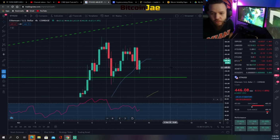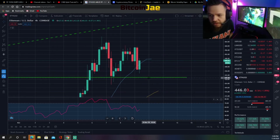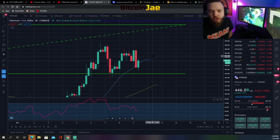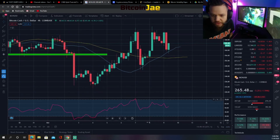So what we're looking for right now for this week, breakout trades are above 450. That's a breakout trade we're looking for. Support is 440, next support 430, next support 420. So those are support entries that we're looking for, and the breakout entry that we're looking for right now in Ethereum. We're at 15 minutes. I don't want to make this too long, so let's run through these.